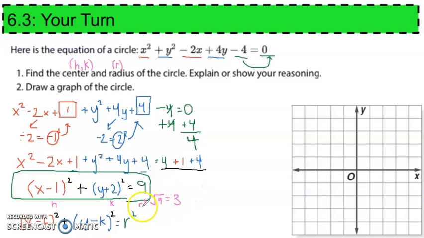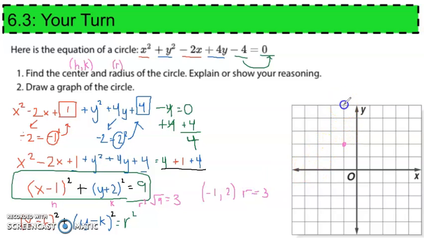So now that I know those three things, I can actually graph my circle onto the circle over here. So our h is -1, our k is 2. So that's, again, the center of my circle if I look up here at the top. So I'm going to go -1, 2. That's the center of my circle. And then my radius is 3. So if my r equals 3, I'm going to go up, down, left, and right, 3 in different directions so that I can make my circle.